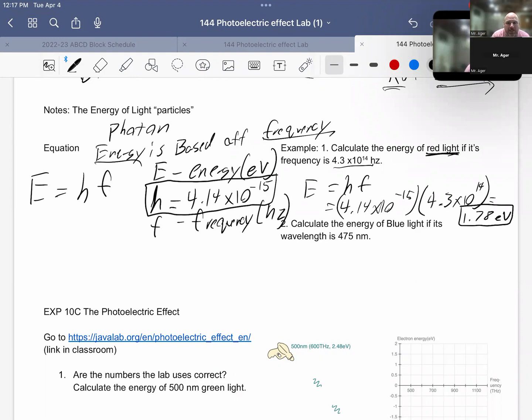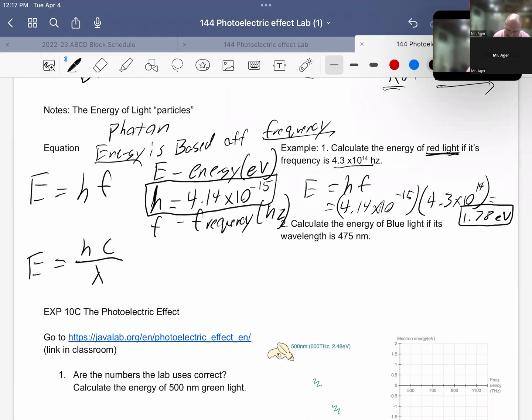So the wavelength and frequency go hand in hand with the speed of light of 3 times 10 to the 8th. If you change the speed of light, it changes the wavelength, but we're not going to do that for this energy of light thing. We're only going to do that for refraction. And if you understand changing medium means changing speed and changing direction, then that's good enough for that. We're going to stick to doing it all in a vacuum here. So we have another equation that says the energy of light is equal to h, Planck's constant again, but this time times the speed of light, c, divided by the wavelength of the light.